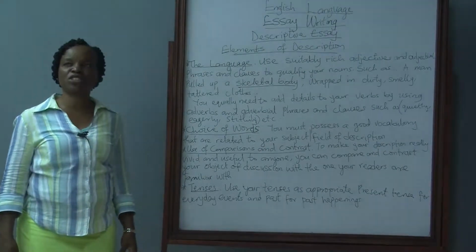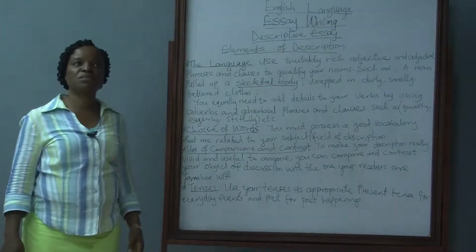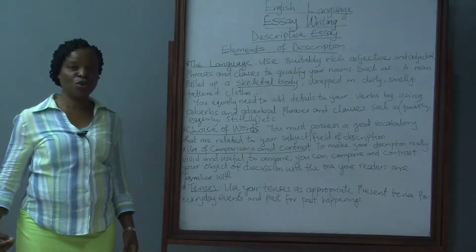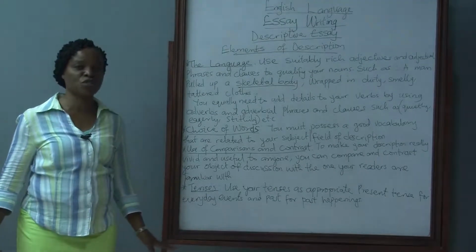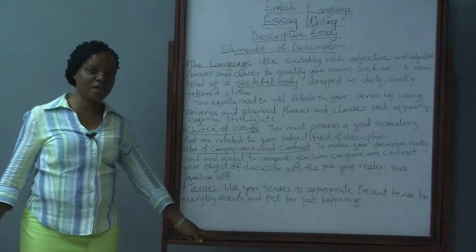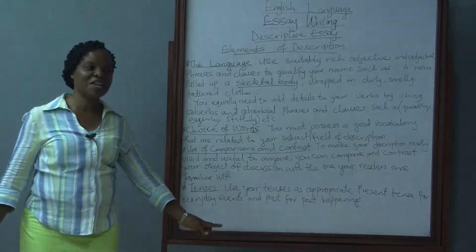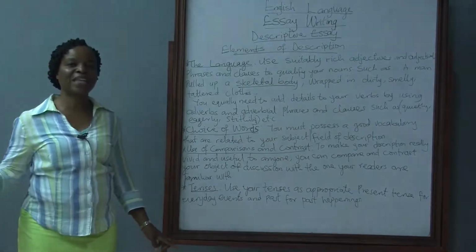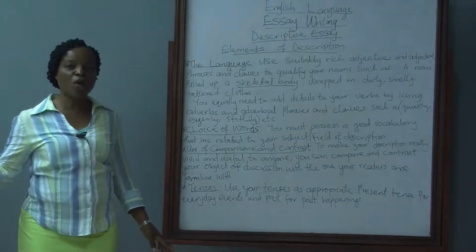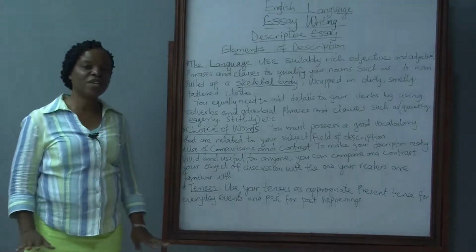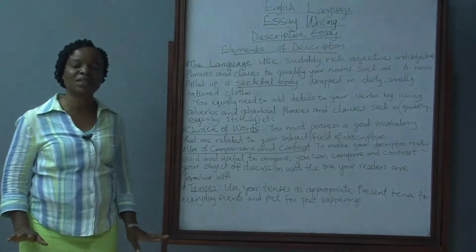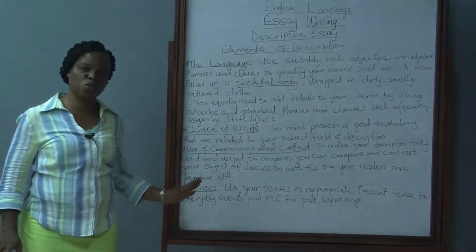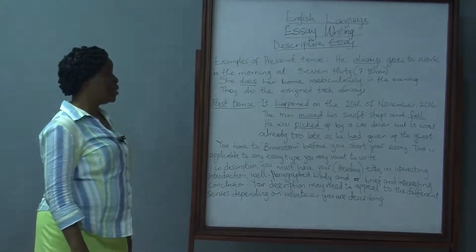But even if you're describing something, because sometimes you might be describing something that hasn't happened, but you're hoping it will happen in the future, because you have a liking for it, that is where comparison or contrast would work again. Like if we go by what we have now, in the future we may be having something like this, something like this, something like that. You're describing, so that way you'll be using future tenses. So you use your tenses as they come, as applicable to your discourse, to your description at that moment.